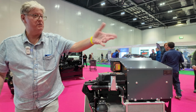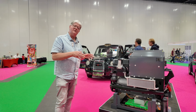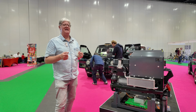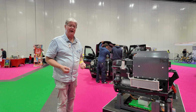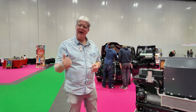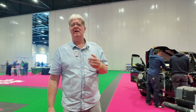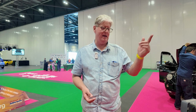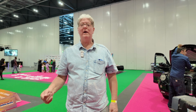This equipment goes into the front or wherever it is. So these are actually quite easily adaptable. It is quite possible to adapt these to just about any car. One of my classic cars I had was a Triumph Herald convertible, beautiful in white. Oh, would that today, first of all, it'd be worth a fortune, but secondly, if you could electrify it like this, you've got the best of all worlds.